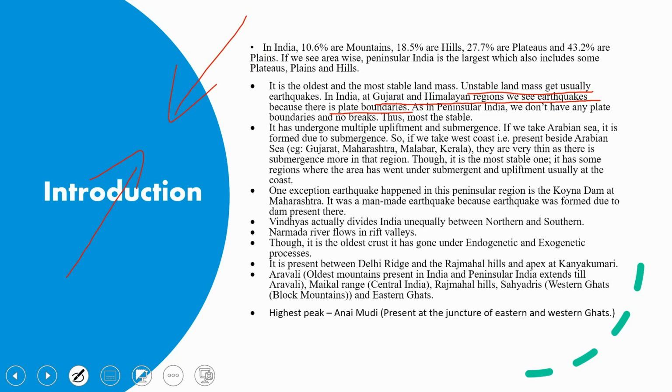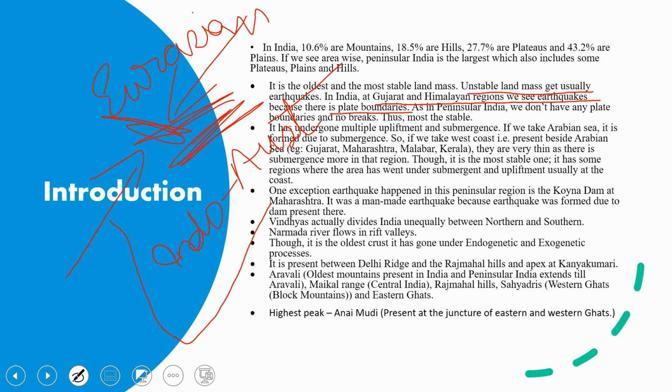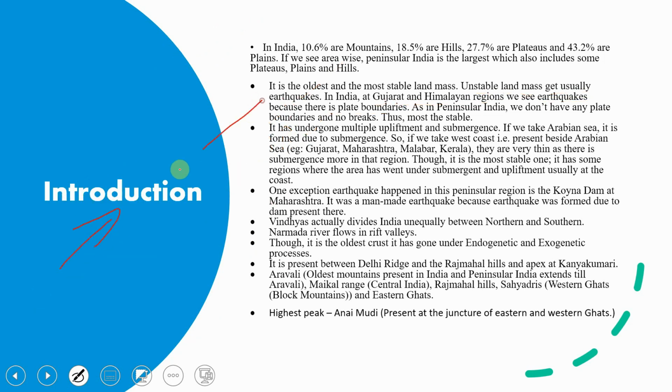together. This India was a part of the Indo-Australian plate, and here our Eurasian plate was present. In between these we had the Tethys Sea. Due to this, when these two plates converged together, the debris present in the Tethys Sea came above and developed the Himalayan belt. This led to the formation of the Himalayas.